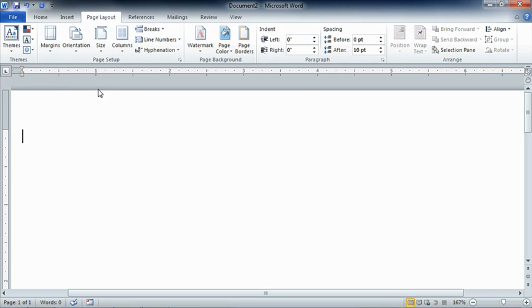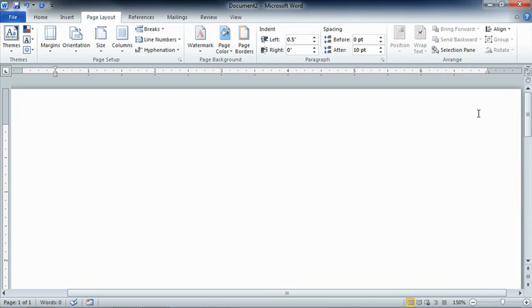However, I did want to show you that it is possible to work with margins right from the ruler. I'm going to go ahead and drag this little indicator out of the way for a second and show you that our ruler kind of goes from gray to the white ruler, and then if we could see the other side, let me go ahead and zoom out a little bit here. We can see the same thing on the right. The white part is the workable portion of our page, and the gray is the margin.